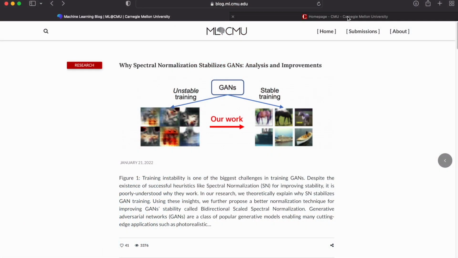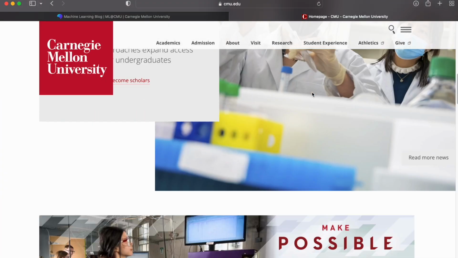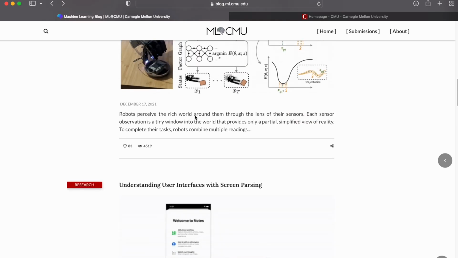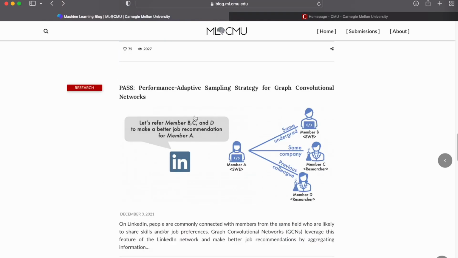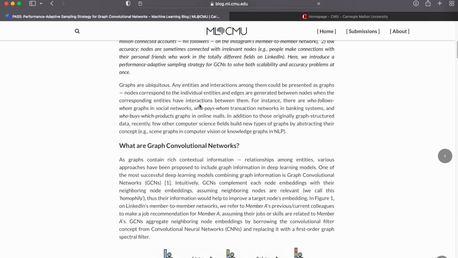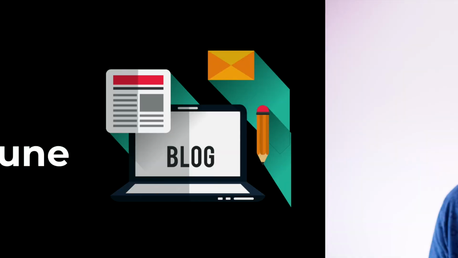The ML@CMU blog is a dedicated machine learning blog from Carnegie Mellon University. The goal of the blog is to provide content that is accessible to a diverse audience, from the general public to advanced researchers. They provide bi-weekly publications that are written by CMU students, postdocs, and faculty, and often include findings from academic research performed at the university.